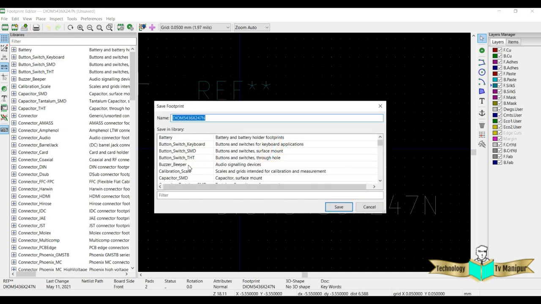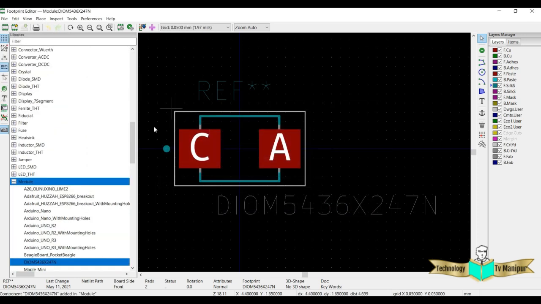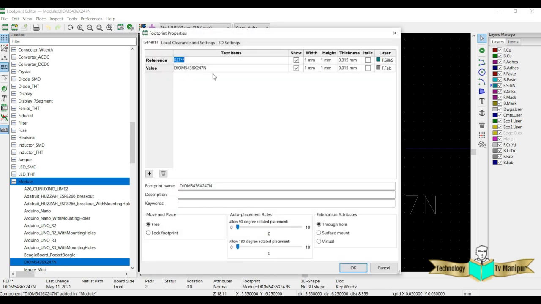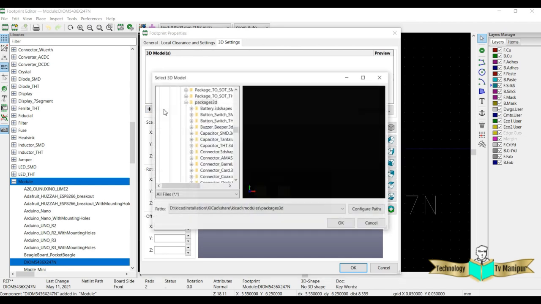Fine, so when I'm going to save this, I will save it in the CCR device. Let me just put it into device, but now device will not be visible. It is similar to some kind of module, so I'll put it into the module footprint. Now in the module footprint, I want to map the 3D. So right now you want to map the 3D settings. You go here to the 3D settings and open them.